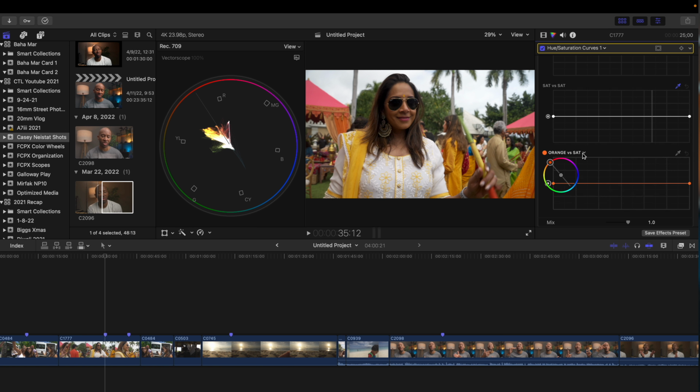Typically, by the way, you can change it from orange to another color if you need to. So you could go yellow, lime, green, cyan versus saturation. However, I personally think it's best to do orange versus saturation, and same thing if you are changing the mid-tones, the saturation of the skin tones, and anything that's orange. There's a lot of orange in this scene, but you might want to dial in specifically where you want to change the orange versus the saturation on an image for your skin tones.